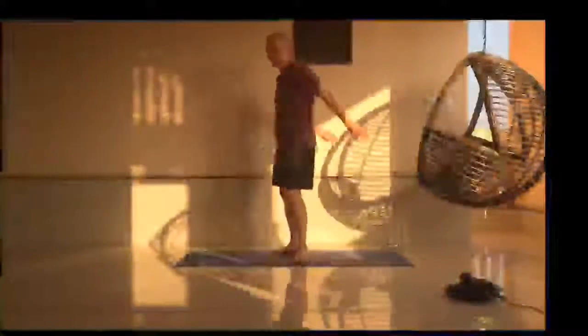1, 2, 3, 4. Straight, bend, straight, straight. Straight, bend, straight, straight. And then back to just straight arms. And the arms are going to come out in front, and you'll move them on top of and underneath. Back to straight arms.